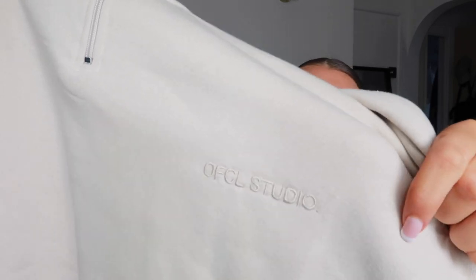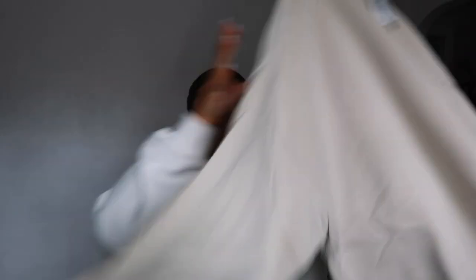Next up we have a half-zip — or is it a three-quarter zip? It's a sweatshirt and leggings set. I really wanted it for the three-quarter zip, I feel like they're really in at the moment. I've got this in a medium — looks like a really nice size, glad I didn't go smaller or larger. It says 'Official Studio' on the zip. It's got a bit of ribbing on the side and is slightly oversized all the way down. I obviously love the beige nude colour. The leggings are some plain nude ones — they might be a little bit sheer because of the material, but if you're wearing the jumper over them and some nude seamless underwear underneath, it won't be as noticeable.